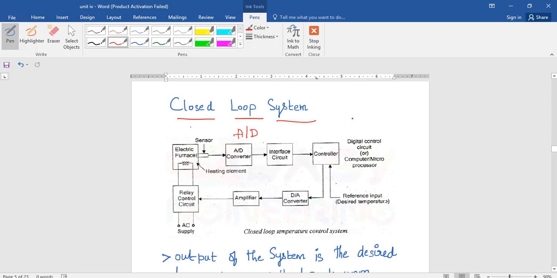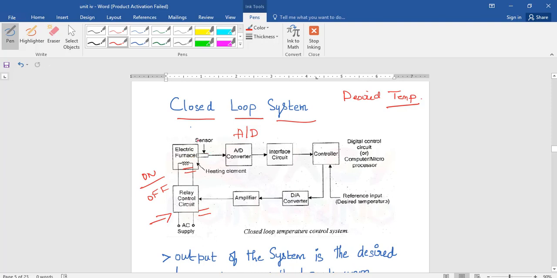Here, first the desired temperature is defined by a keyboard or any input devices. First, the user will define a temperature. Now, according to this temperature, the furnace will either turn on or off. The turning on and turning off is controlled by this relay control circuit.